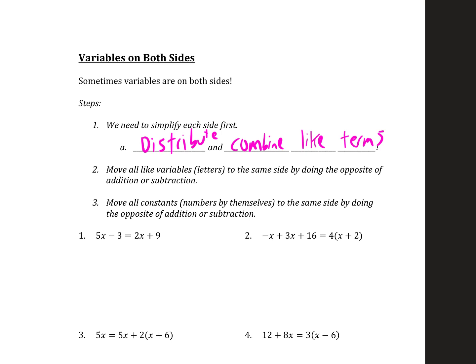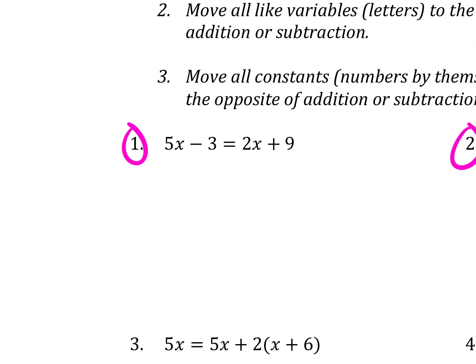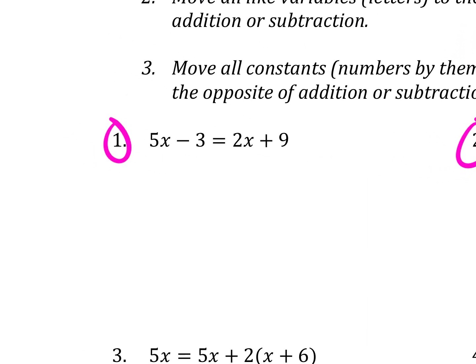And then once that happens, you kind of treat like there's a wall on the equal sign. You simplify them both on their own, and then we're going to get all the x's to one side by addition, subtraction, and get all the numbers to one side by addition, subtraction, and then we can kind of go back to our normal solving, okay? So let me pick a couple here for us to try. Let's do number 1 and number 2, and see how this goes here, okay? So for number 1, we have 5x minus 3 equals 2x plus 9. Anything to distribute here? No.